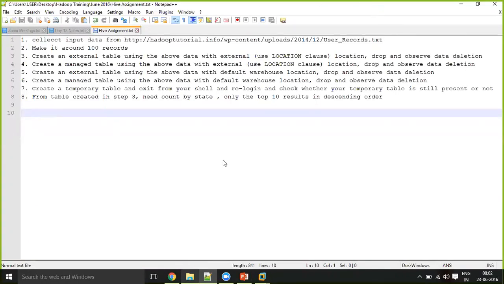Shiva? Yes, Satish. Yes, in general, like this hive-site.xml file, is it managed by the admin, or will all configurations be managed by admins? Okay.